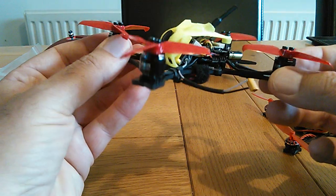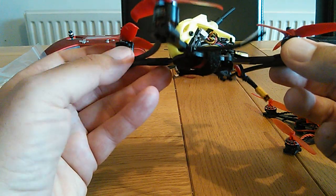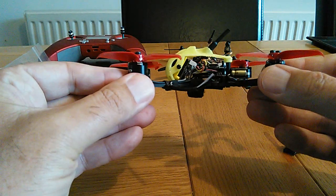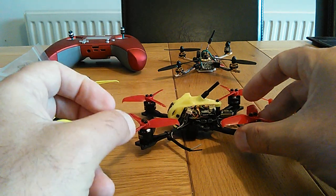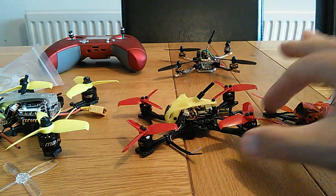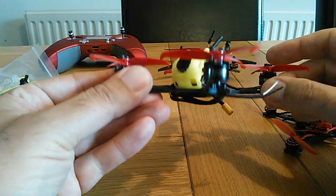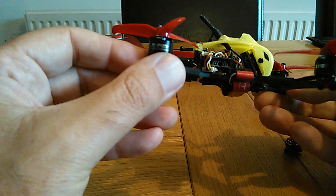Fullspeed haven't had a great track record, with their ESCs burning out and bits and pieces where people weren't very happy with them. But that seems to have been fixed with this, with the 12 amp speed controller. I've hammered that around on 4S, time after time, not even giving it a chance to cool down in between, and it hasn't missed a beat, been perfect. So I think the quality control issues have been addressed, from my experience with this one and from what other people are saying on the forums as well.